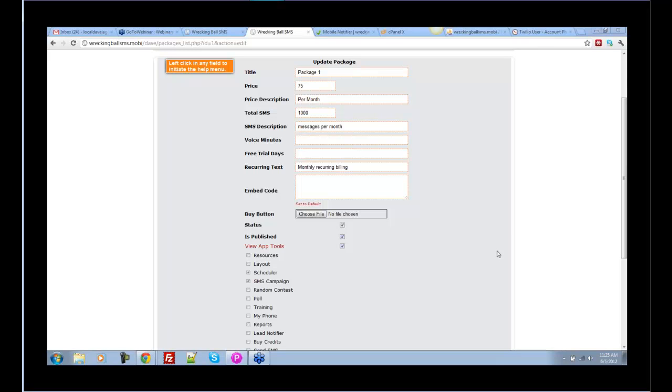Is %sender% still a valid wildcard, and if so, where would you use it? No, I don't think it is, Edward. I have to go check something. As a matter of fact, I think we have a tooltip in here that still lists it. Is that correct, Edward? Yes, okay. That tooltip needs to be changed. The %sender% has been replaced with %phone number%. So that tooltip actually needs to be changed, and we'll make a note of that and make it happen.